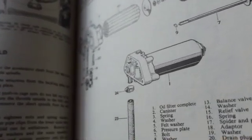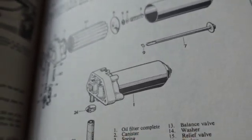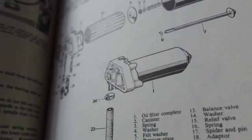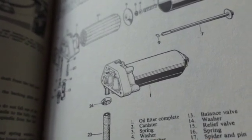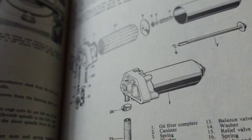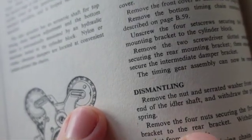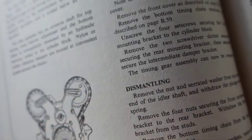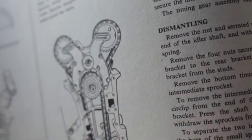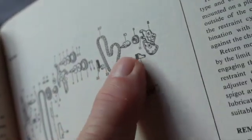I'm going to try to keep this thing relatively short, but I want to explain some real odd points on this thing. There's stuff us TR4 guys and Spitfire guys don't get to see. Very lucky. Here's the front of the motor showing the timing, those cam gears right here, and the chains, plural.